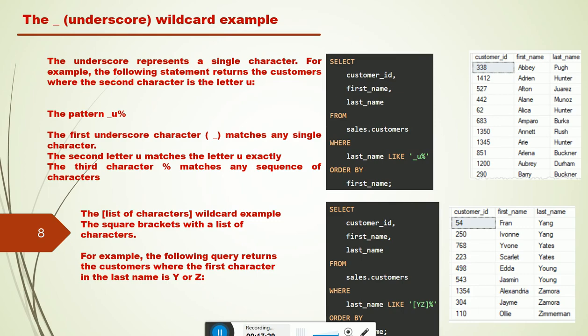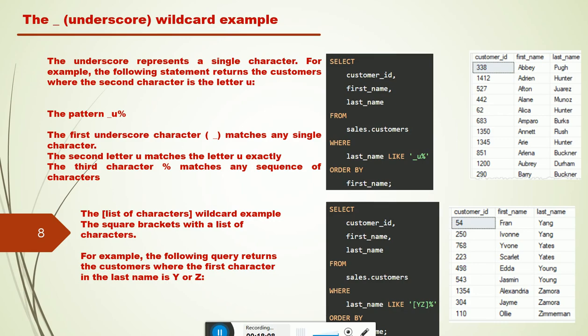For example, the following statement returns the customers where the second character is the letter U. The pattern _U% means the last name of the customer whose first character is anything from A to Z, and the second character must be U, and after that any number of characters.